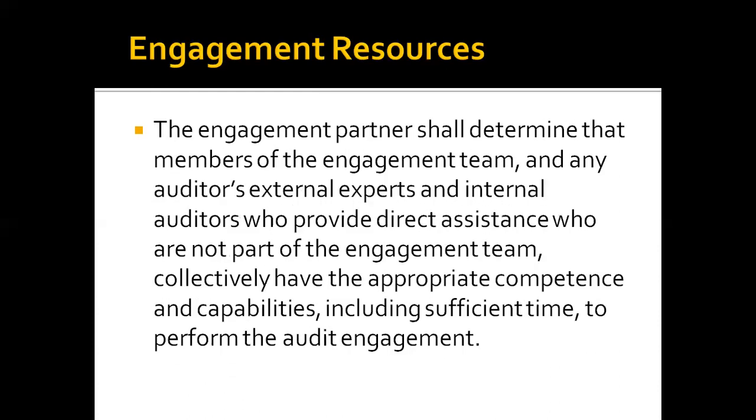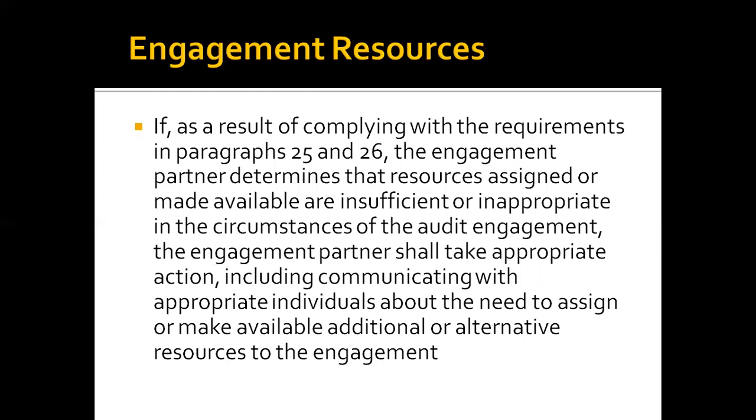All right. The engagement partner shall determine that members of the engagement team and any auditor's external experts and internal auditors who provide direct assistance who are not part of the engagement team collectively have the appropriate competence and capabilities, including sufficient time to perform the audit engagement. So that is also important. Competence of your team. Part of your resources are your people. Right? In fact, they are your most important resource. So they have to be competent, they have to be capable, and they need to have enough man hours to dedicate to the audit engagement. So that is also an important consideration.